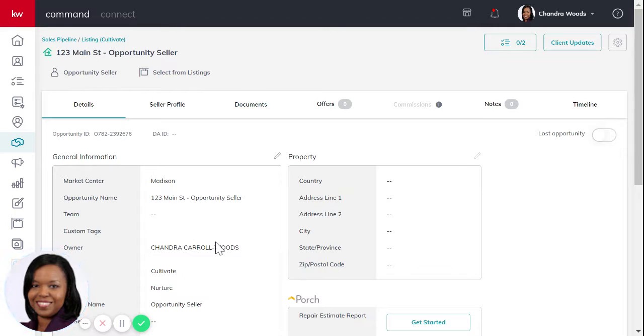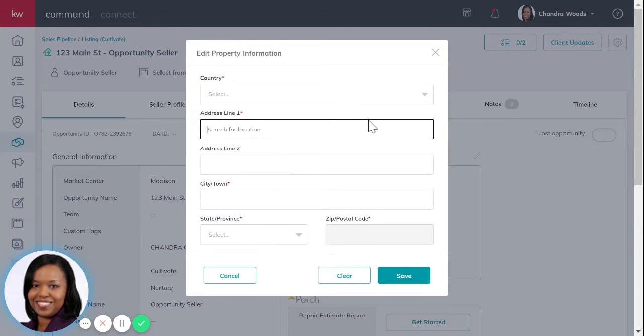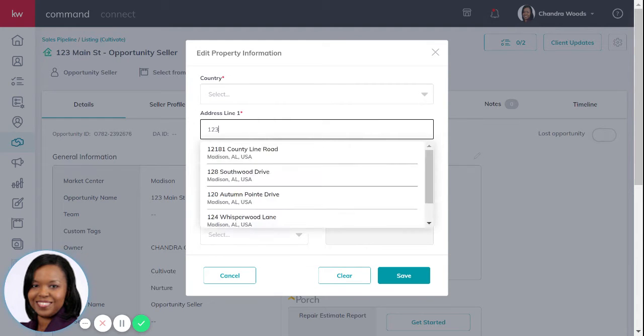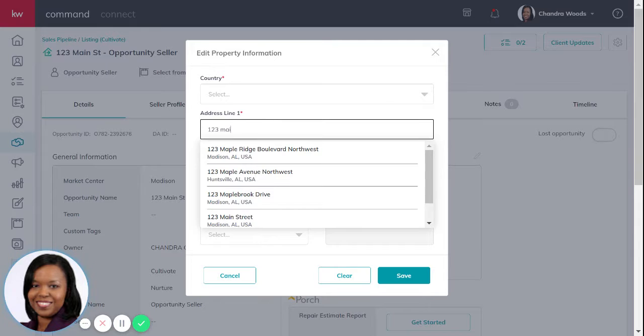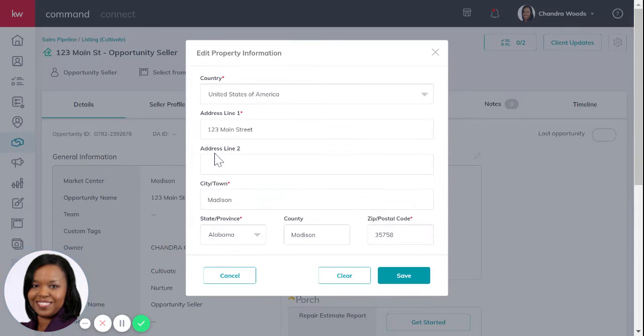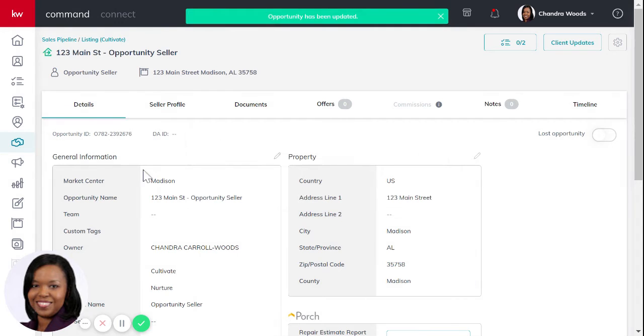When it brings you here, really at this point, you have no documents. Because it's a listing lead and you do have a set property address, whereas if it's a buyer's lead, you would not have one at this point. I usually go ahead, click the pencil, and edit in the property box the property address, and just go ahead and pull that in and save it. So now I've created the opportunity.